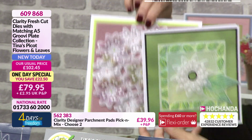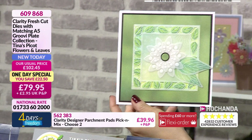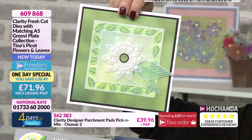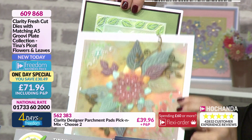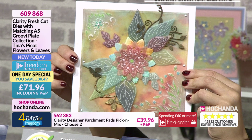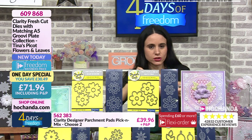This is by Maggie. Look at that gorgeous leaf, more simple, more elaborate. Whether you want to leave it in white, whether you want to bring a little bit of coloring in, those beautiful parchments with the colorings in there. Now this one, Sheila, your work is extraordinary.